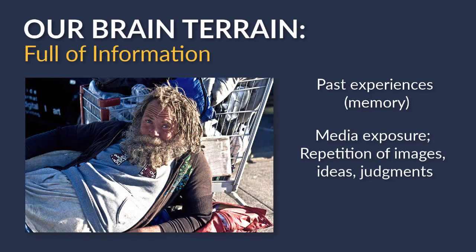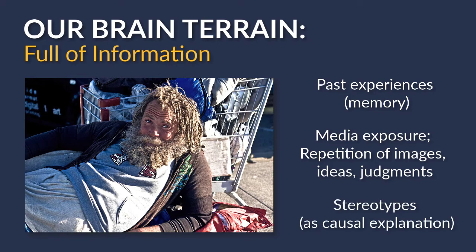Our fast brain also relies on stored information in the form of stereotypes that are used to explain things. For example, if we see a homeless person asking for money on the street, our fast brain might associate that person with drug addiction or mental illness. And that might be right some of the time. But we also know that there are a myriad of other reasons why someone can end up homeless, from domestic abuse to home foreclosure to a chronic illness. But typically, our fast brain stops after the most readily available and seemingly appropriate conclusion is made.